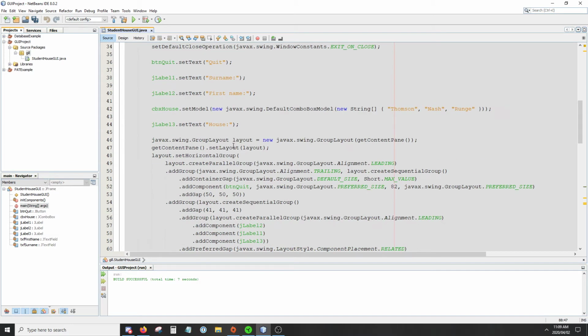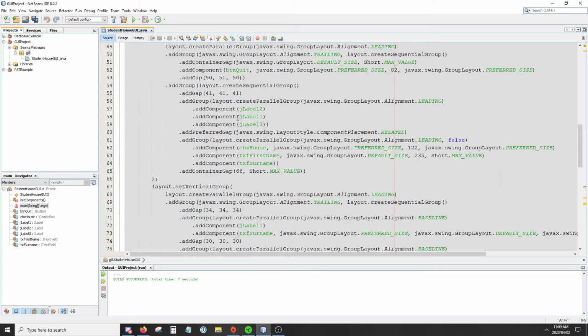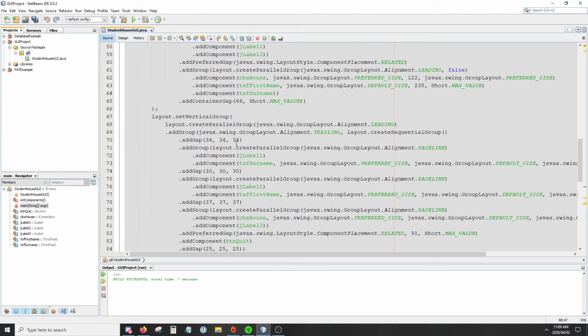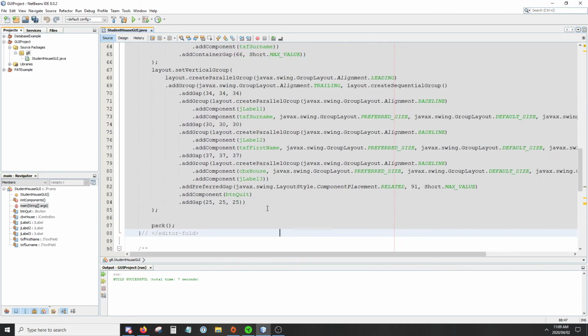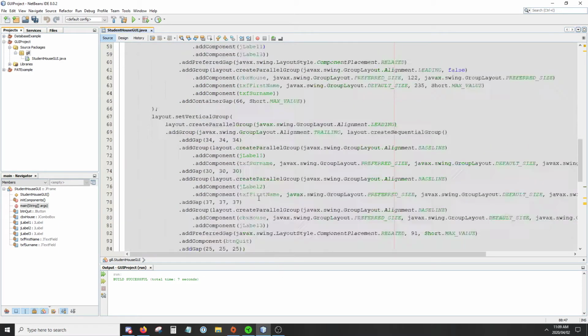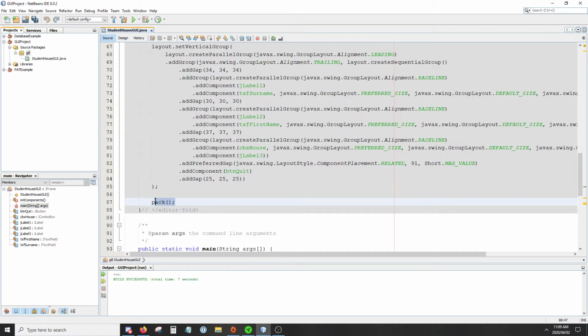Then over here, this is just the layout. This is really the reason we use the NetBeans layout editor, because it's a real pain trying to do all of this by hand. You can see it's not exciting at all. It's literally just playing around with layouts, adding gaps and stuff. I've never even bothered reading any of that. Then, if you do create everything, don't forget at the end you want to call this pack method.